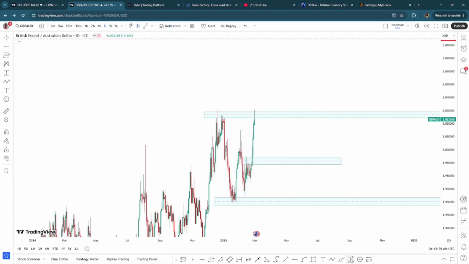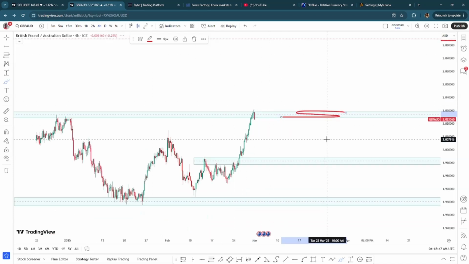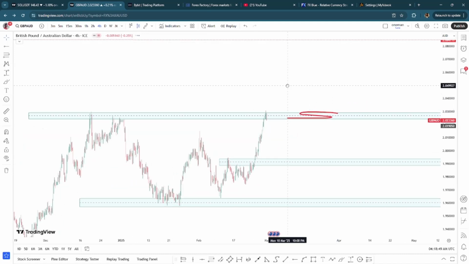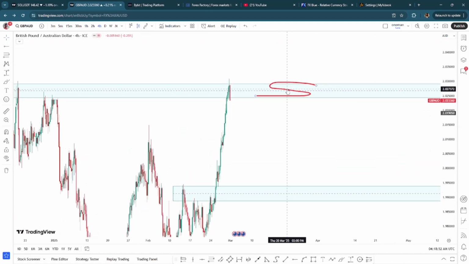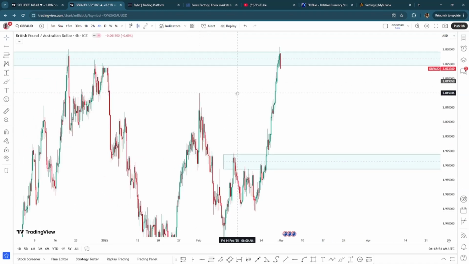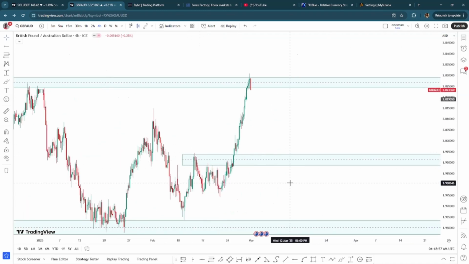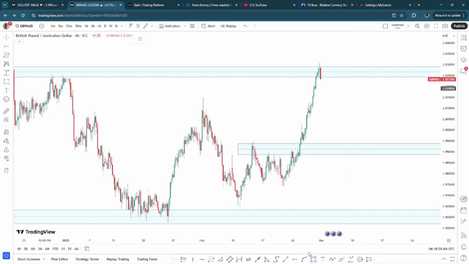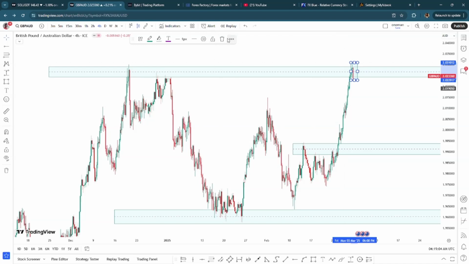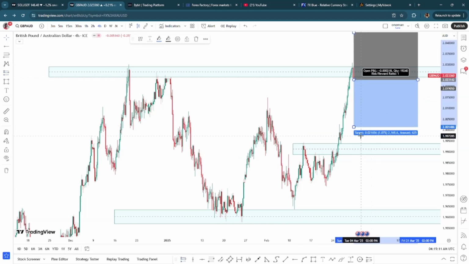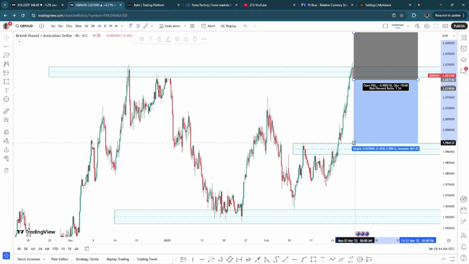Now, since price is holding strongly at the supply, looking at the rejection on the weekly candle, we can capitalize on the pullback by looking for a selling chance at the 4-hour time frame, to sell into our buy zone before we re-enter buys. So we can sell at this level with this confirmation engulfing candle. So this is a counter trade, a sell for a pullback. Then we buy for the trend to continue.